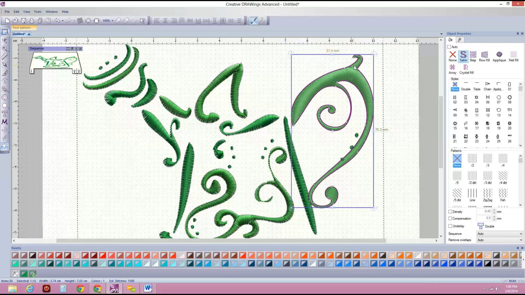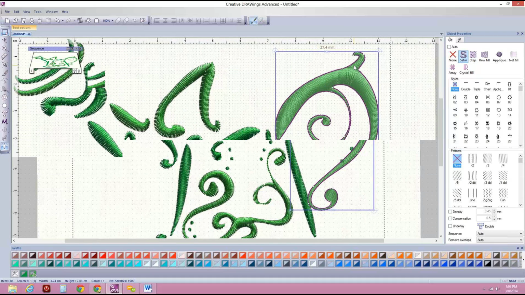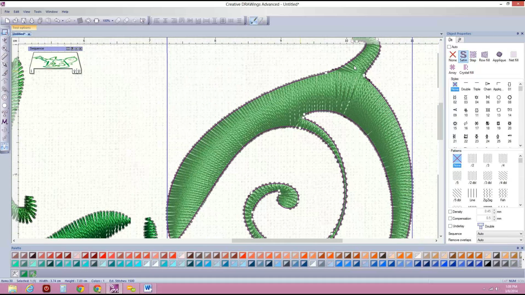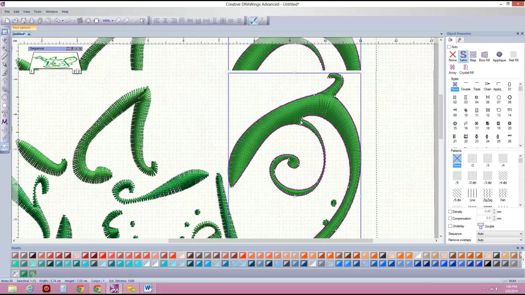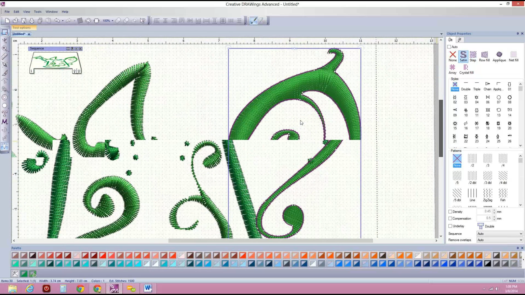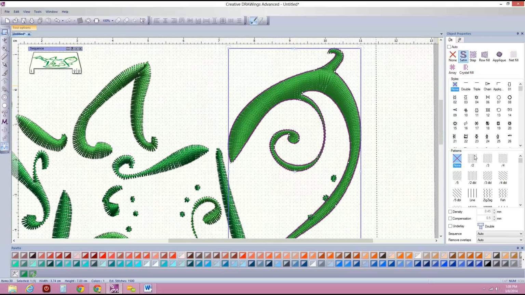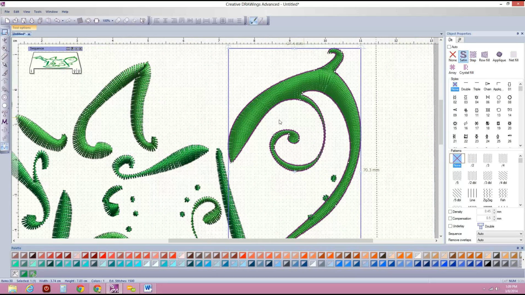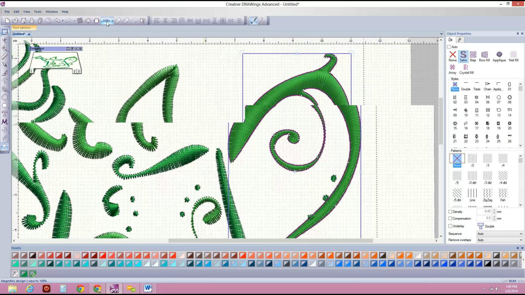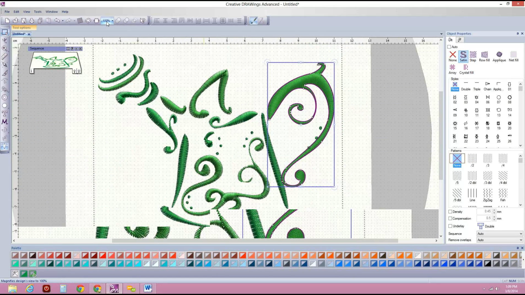And the areas that it's done a very good job on are right here and right here, where you have those little pieces that join in, right? So it's done a good job. If I think that's maybe a little bit too much, I can always put a satin in it. But in this case, I'm just going to leave it at satin for right now. And I'm going to go to 100% so you can see what this looks like.